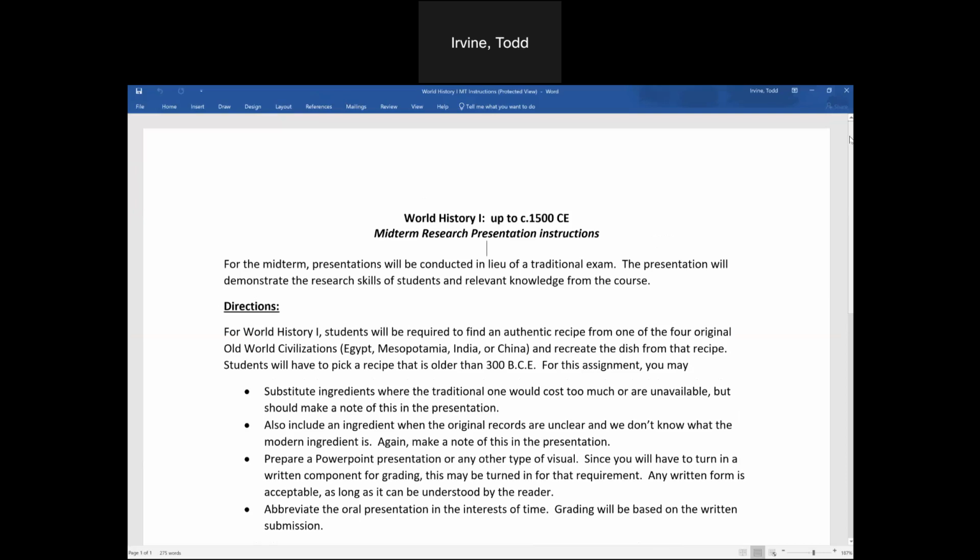Prepare any type of presentation you want. A PowerPoint is fine. Google Docs, you should be careful of. I think Apple might use something. I know they use Pages for one of their word processors. They might use something like that. Keep in mind that I have to be able to open it on the other end. And if it's one of those things I can't open, I can't really give you points for it.